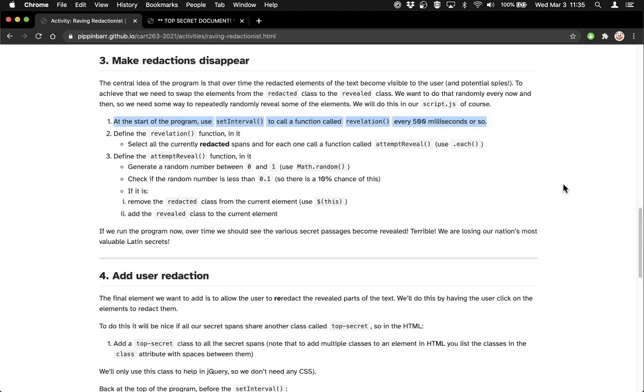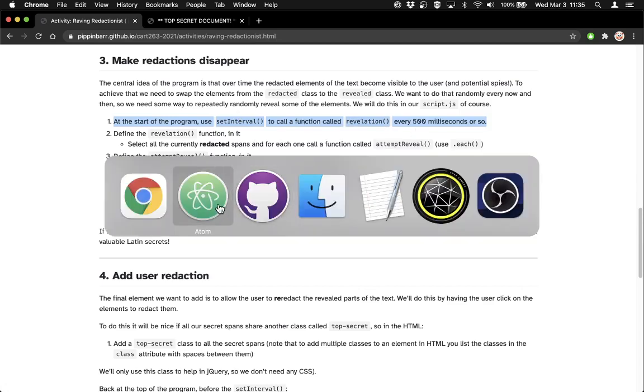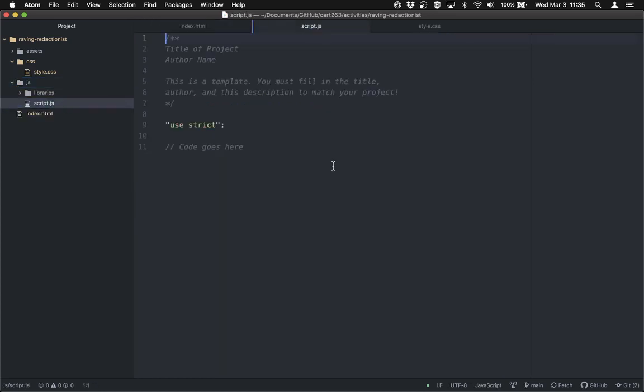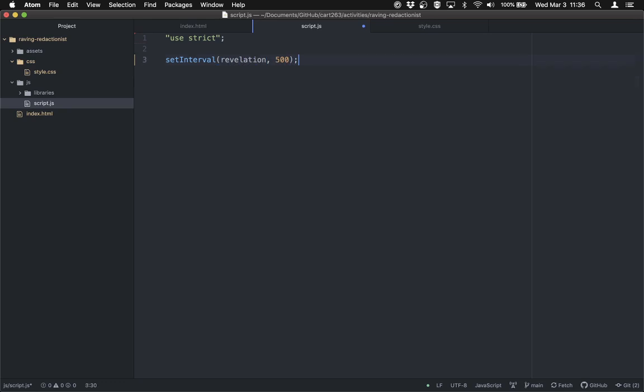We can imagine this is like a Russian hacking, a distributed attack on our document, if you like. So we're going to use setInterval, and it's going to call a function called revelation that's going to try and reveal things on the page. We could actually have called it hack if we wanted to carry on with this metaphor. So here's our script. I want to set an interval, so I say setInterval, as you know. And it's going to call this function that doesn't exist yet called revelation, which is very biblical, every 500 milliseconds.